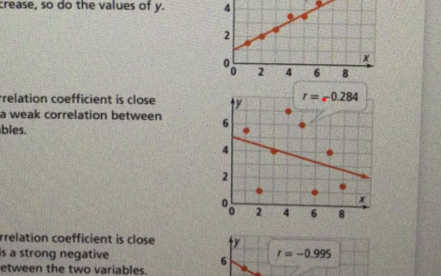You look at the example beneath it. This is negative. The negative again tells me there's a negative slope. But the 0.28, that number is closer to 0 than it is to 1. Right? So the closer to 0 the number is, that means our points are more sporadic. They do not look very closely like a line. So you see here how the points are spread out? That's not much like a line.